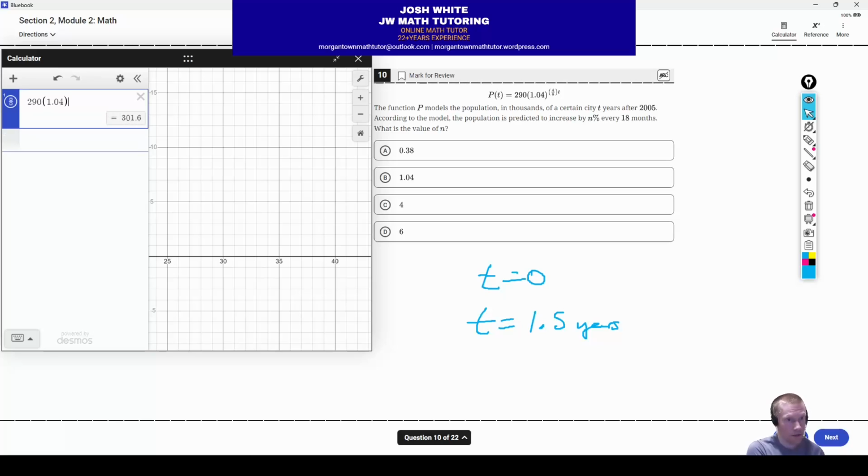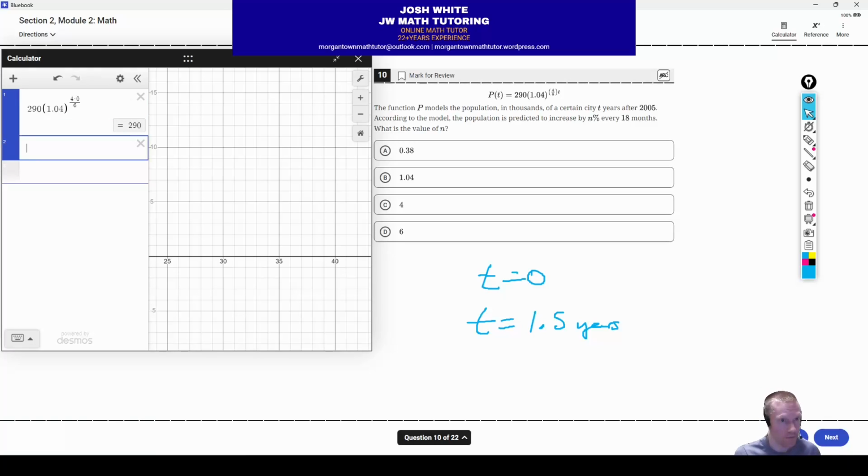So the first thing, up here we've got 4/6 times, and I'm just going to put it in the numerator because that's fine. And I'm going to plug in 0. So notice at the beginning, the initial population is 290, right? Okay, now I'm going to do it where I'm taking the 4/6 and I'm multiplying it by the 1.5 years, because remember, t is in years. You don't plug in 18, you plug in the number of years that 18 months is equivalent to. Okay, so my new population after 18 months is 301.6.